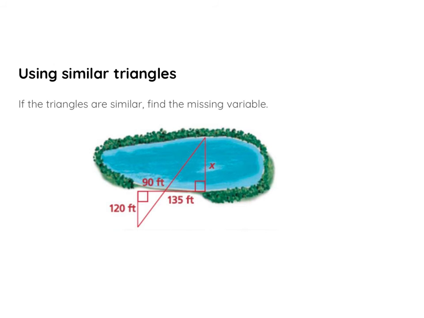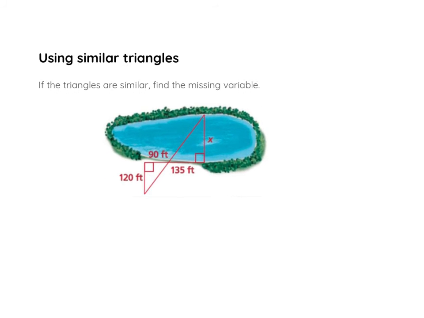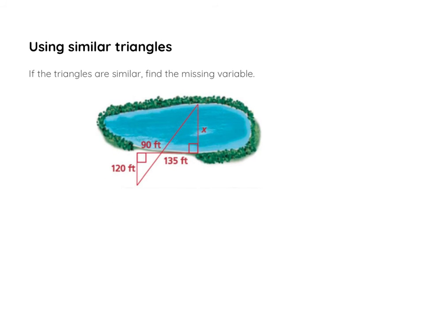All right, so then last thing is, how do we use similar triangles? Okay, if we know that these triangles are similar, we can use them to find missing variables. So this is saying if the triangles are similar, so we're going to assume that they are, find the missing variables. So we're just going to set up a ratio for each, so a proportion, just like we did when we were solving proportions in Unit 7.1, right? But now it applies to a specific situation, and we see these similar triangles.